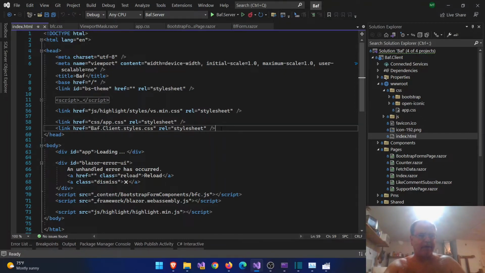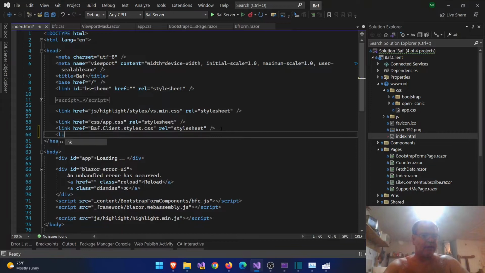So let's throw this in, link href equals content, Bootstrap form components, /bfc.css.